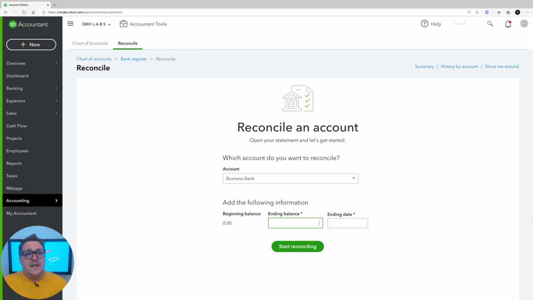Okay, so in this one, I'm going to go and reconcile against my business bank. My end balance and my beginning balance, well, the beginning balance comes from the last time I reconciled, and the end balance is basically the balance that's on my bank statement. So when I come and do this next time, my ending balance will go to my beginning balance and vice versa. So in this case, my ending balance is 613.52. And for my ending date, I'm going to put today's date. What you would normally do is you'd pick what's on your bank statement, so the date you're going towards. Once I'm happy with that, I press start reconciliation.